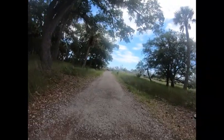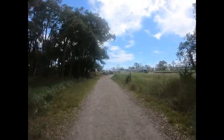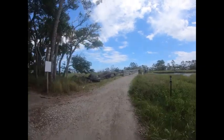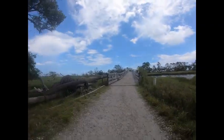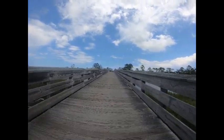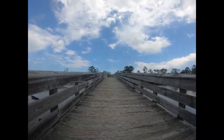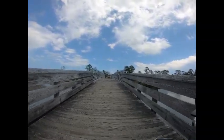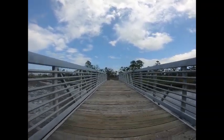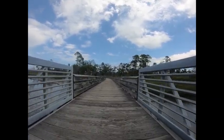All right, that first little short segue or trail was a little bumpy, but this is the reason I came down to it. This is a footbridge across the old lagoon, and this is where we're gonna jump off the bike and just walk over to the beach real quick, just to show you that this trail's not very long, but worth the short little haul over.